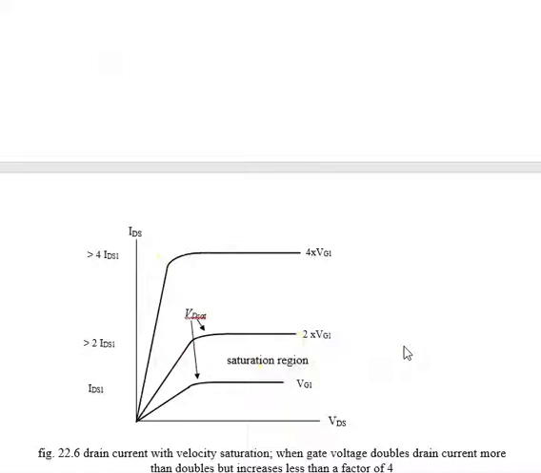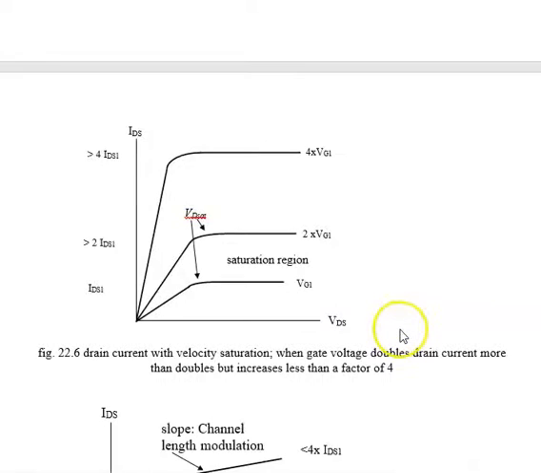So these two effects are summed up in the next two figures. This figure, I don't think is terribly clear. What I wanted to say was, first, we have the saturation region, and if the gate voltage is VG1, we never get a curve which is 2 times. So I really should make this higher. This 2 times VG1 is really up here, and the 4 times VG1 is really up here. But this curve here is less than 4 times VG1, and this is less than 2 times VG1.